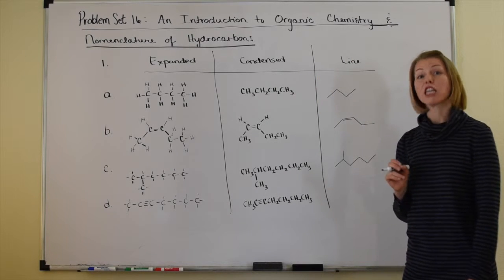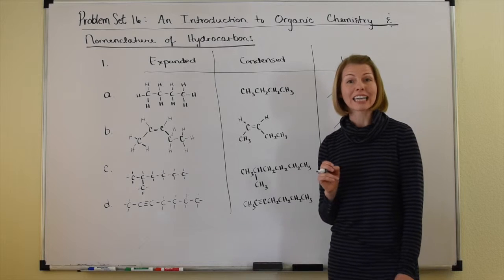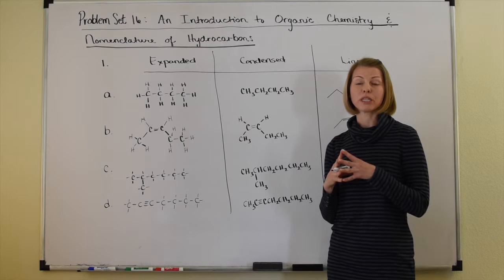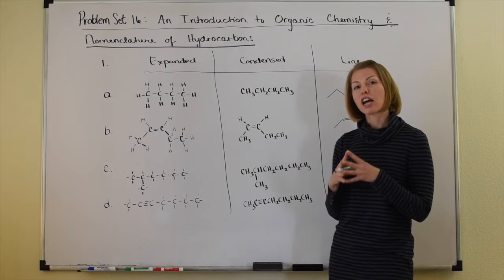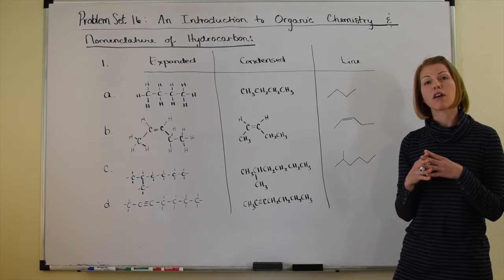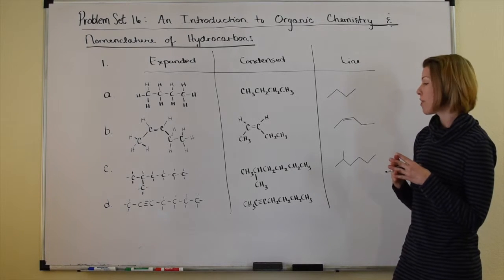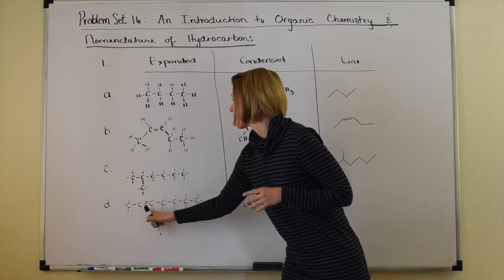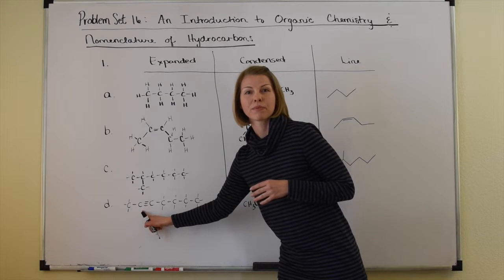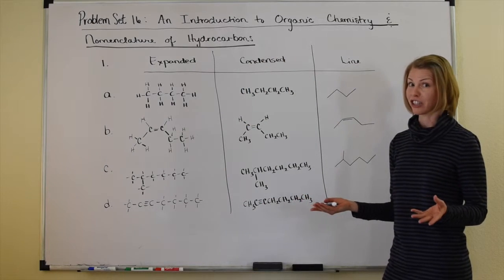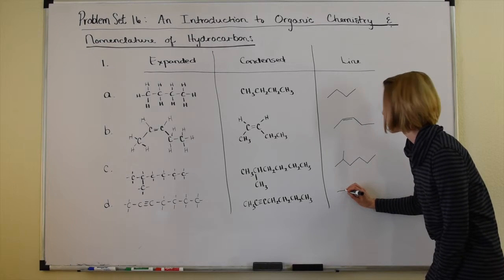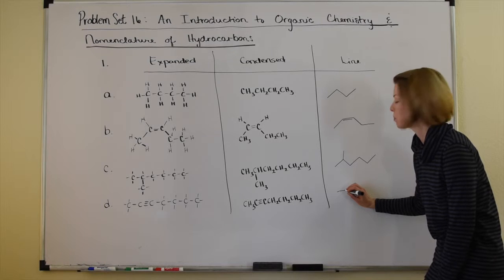Line structure can be a little bit tricky with an alkyne, so that's why I wanted to make sure and throw a problem like this into this worksheet. Remember that your line structure should show some decent indication of molecular geometry, okay? And the molecular geometry about the carbons that are part of the carbon-carbon triple bond is linear. So we need to show that in our line structure. So put your pencil down for 1, followed by 2. The second carbon is part of the triple bond.